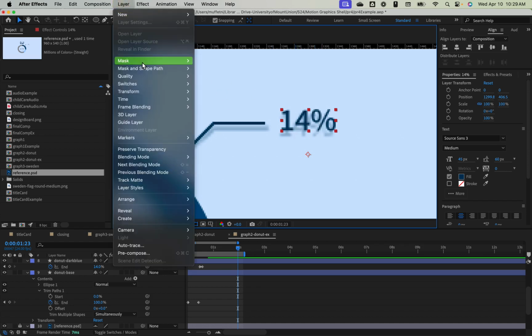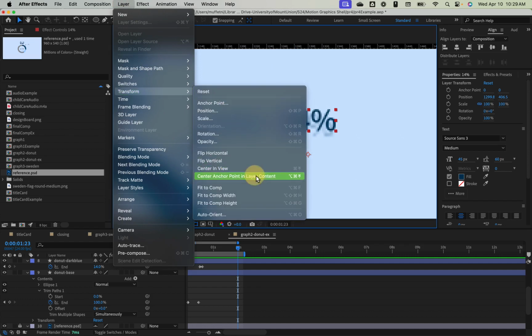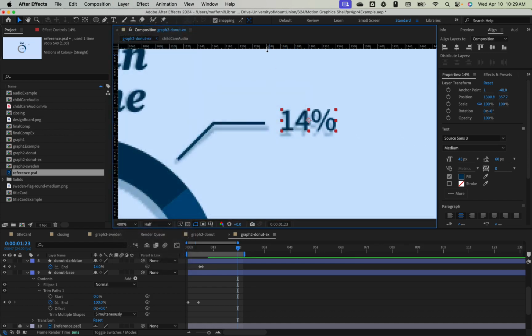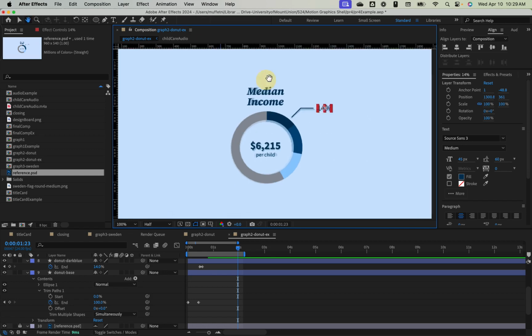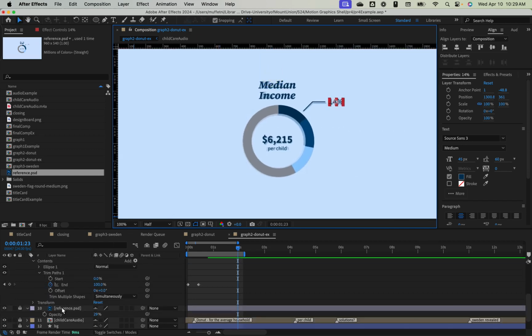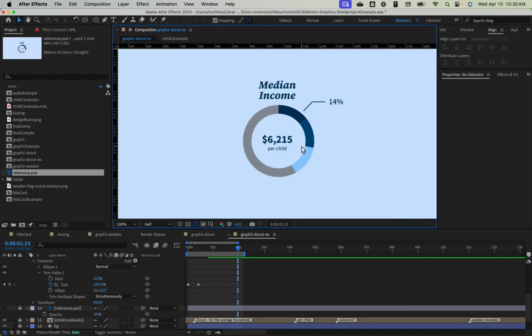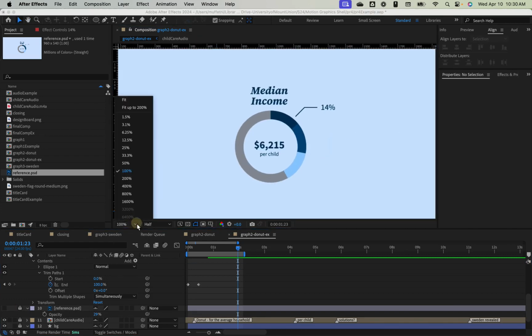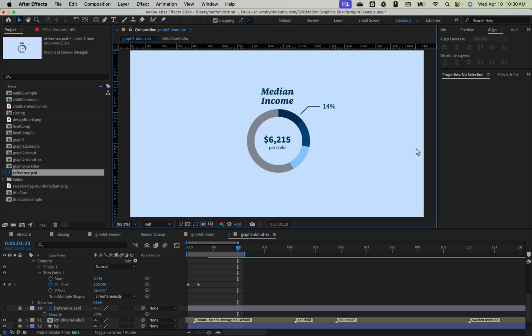So I'm going to go ahead and go to Layer, Transform, Center Anchor Point in that layer contents, and then I could drag out a ruler here and place it on that annotation line just to make sure that this is kind of perfectly aligned there, and then get rid of that ruler when I'm done with it. All right, so if I hide my reference photo now, let's take a look at how this is looking. So let's go to Fit. That's looking pretty good to me.